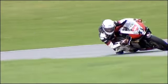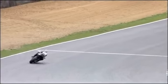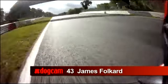There's an amazing scrap, as always, going on just behind this leading bunch. Yes, all the way down for all these points, of course, never mind the top three. There's championship battles just to get into the top 10, as you look at Connor Tagg there. But Folkard here looks just brilliant. His lines are perfect. He's got a lovely, relaxed riding style on the knee into Paddock Hill Bend. This time we've got a great front view, just clips the apex on the bottom of Paddock Hill Bend up into Druids. Got to trust the front end here, all on Bridgestone one-make tyres. Just absolutely supreme riding, clips every apex perfectly.